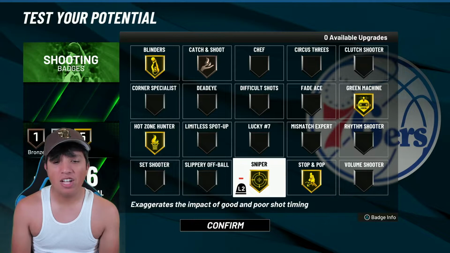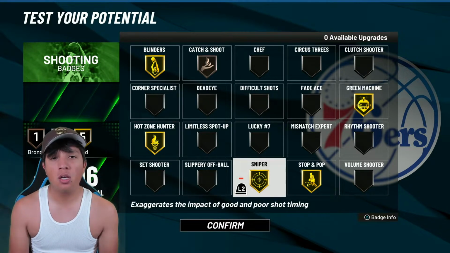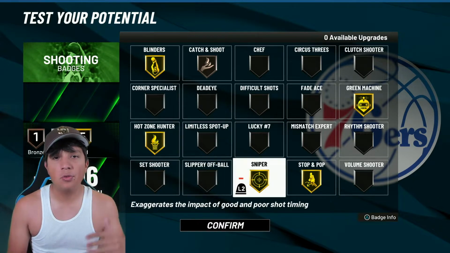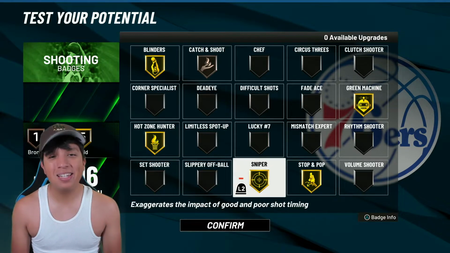Most OP broken badge in the game. Sniper. Put this on gold. Basically, you can mistime the shot a little bit. You don't have to get a green, and it'll basically give you a bonus. If you get a slightly early or slightly late release, it will give you a bonus. It's OP, but it's in the game, so put it in.